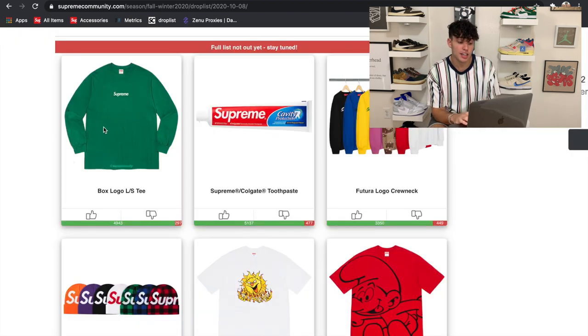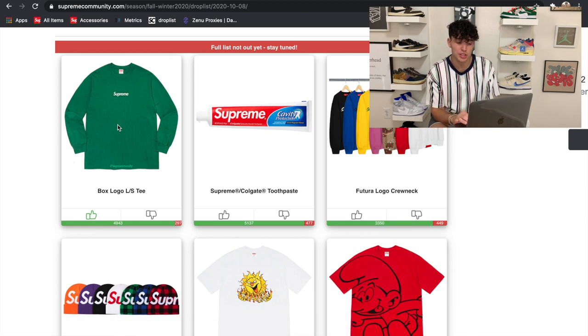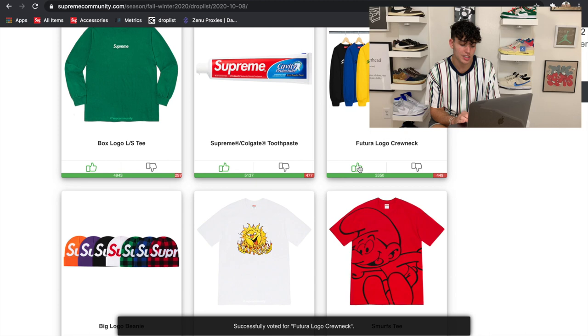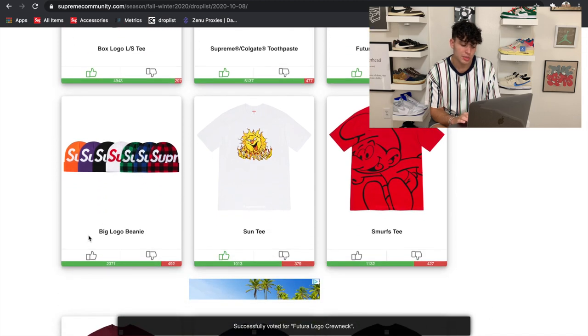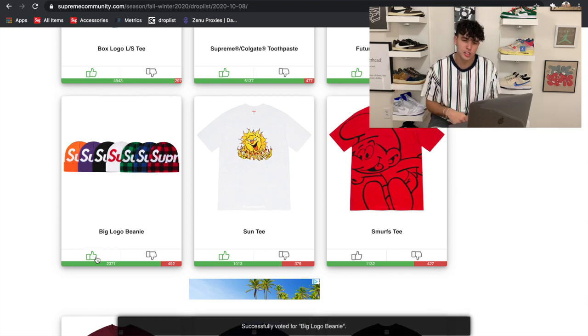Quick recap. Definitely go for this BOGO shirt. Stay tuned, I got the way that you guys can cop this coming up real quick. I think Colgate is a cop if you guys can get it real quick. Futura logo crew neck, definitely cop this. Big logo beanie. Me personally, I won't be going for it, but if you get it in store and they're there, definitely cop them. So they're still a good cop.